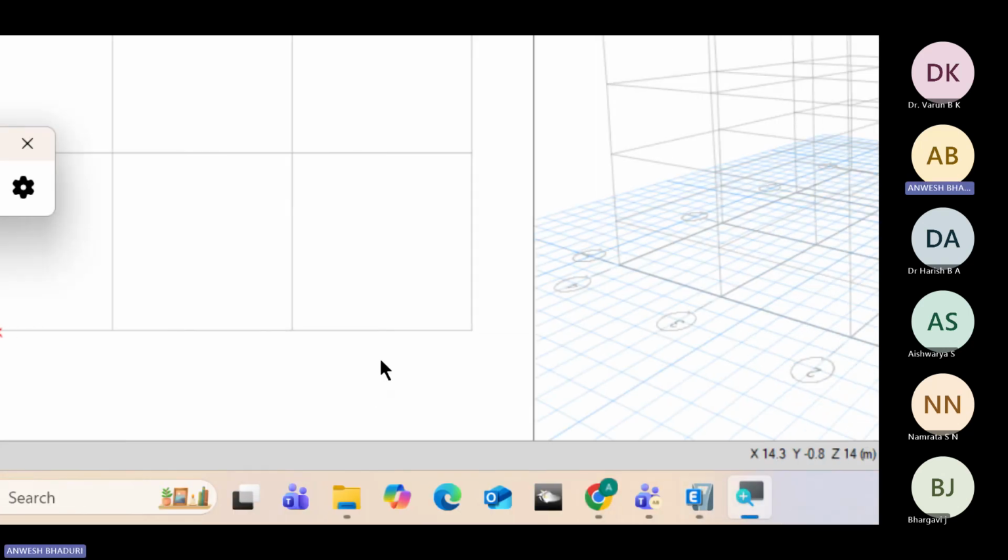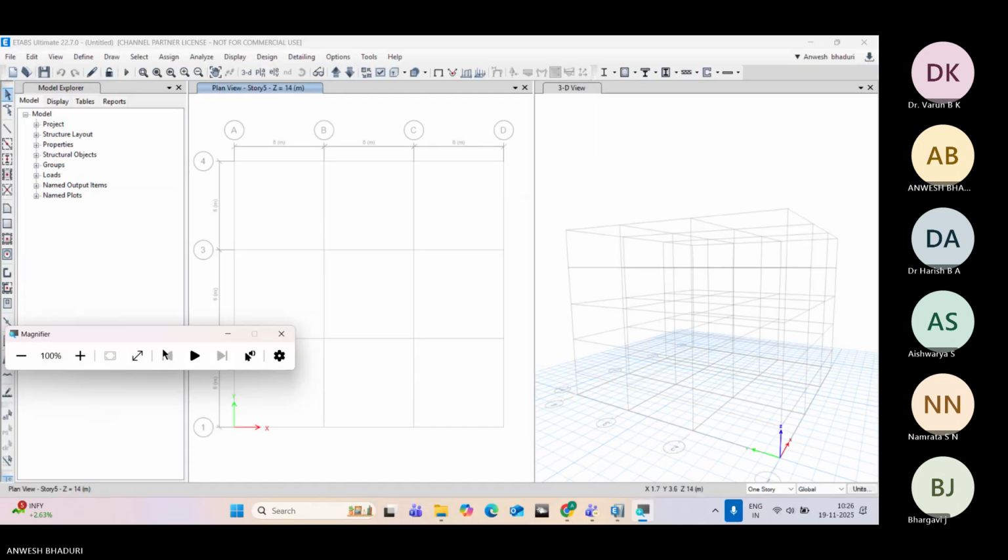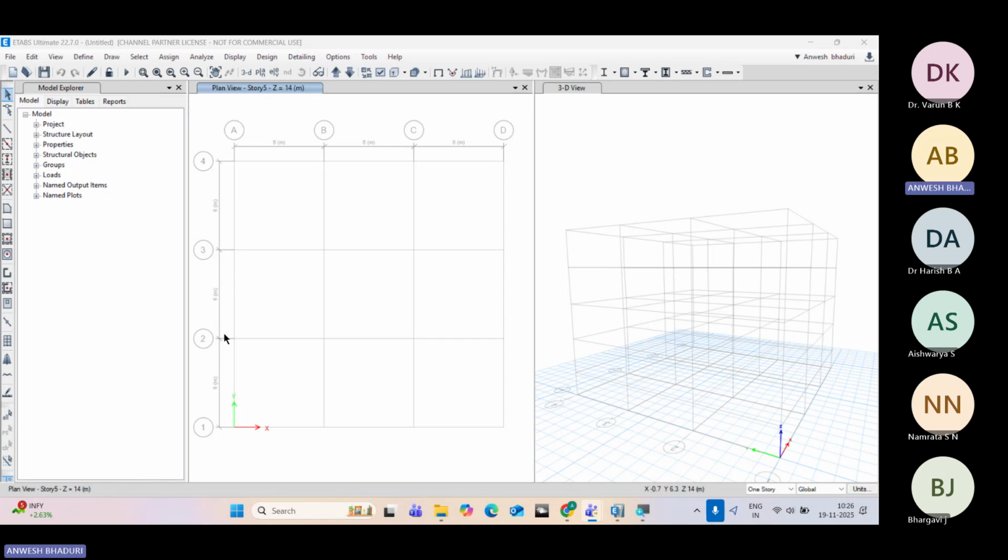So we have now defined the beam and the column objects. We will now add these beam objects and the column objects in the model. So there is this drawing toolbar ribbon in the left hand side, and there is an eye-shaped icon which is used for drawing the columns.